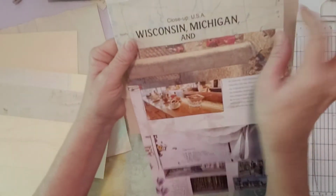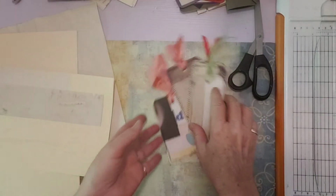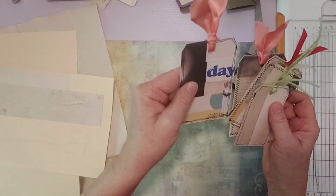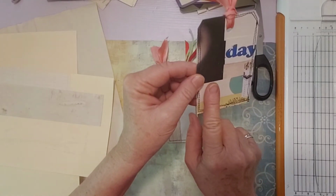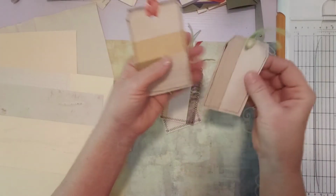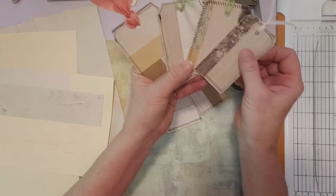But like I said, I'm going to cut these up, like I did here. So I took one of those, and here's where I cut one up into tag shapes. This is the one where I glued on both sides, so you can see the more colorful stuff is on this side, neutral stuff on this side. And I cut them up in different tag shapes. You can see some are bigger and smaller.